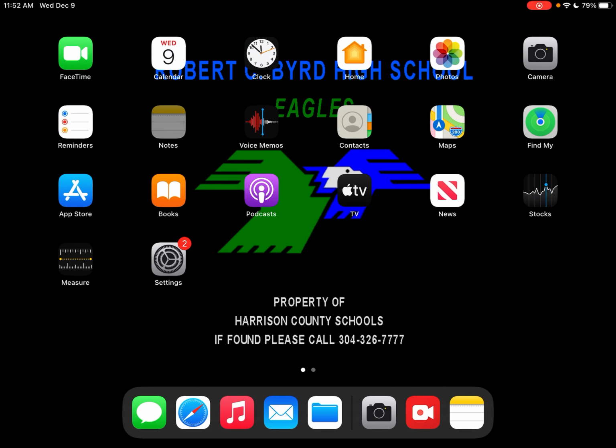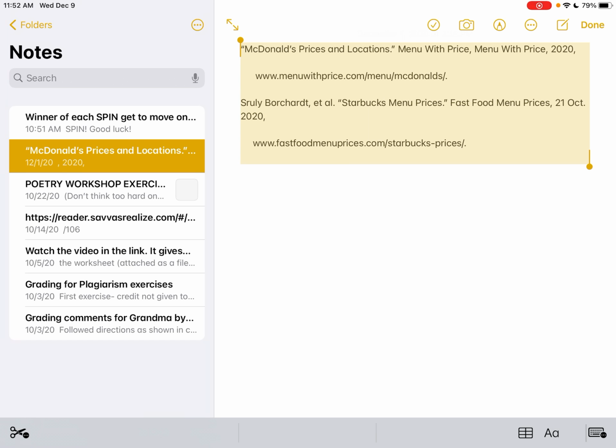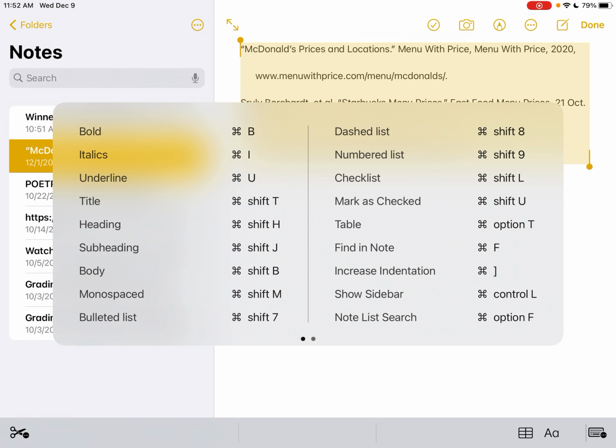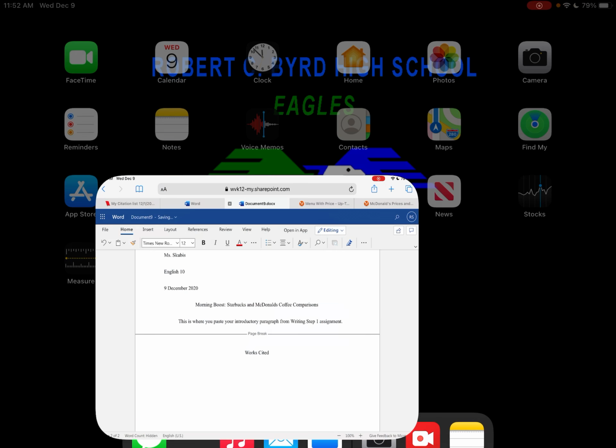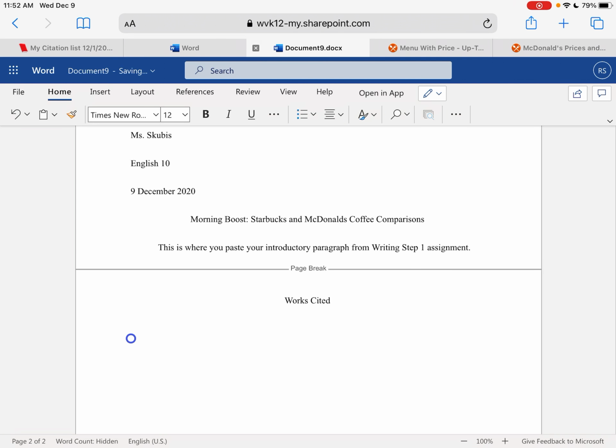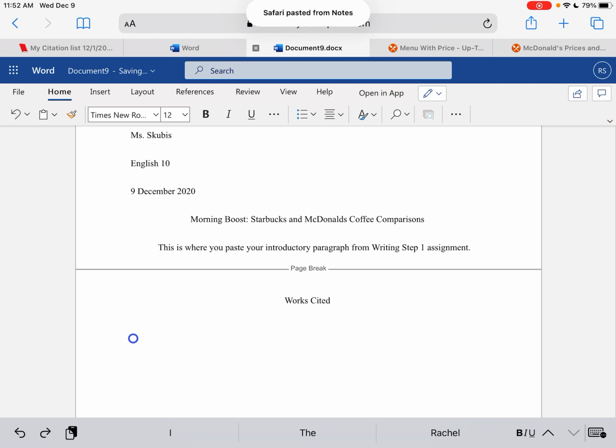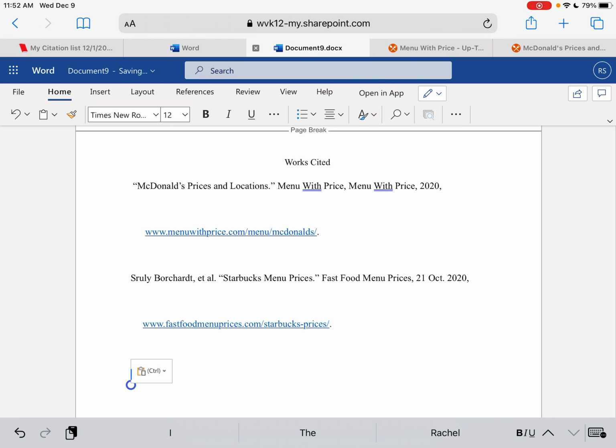So here's what you need to do. Go ahead and highlight it. Use your keyboard. Hold down Command, the CMD key, and press C. So Command C to copy it. Now that we're back in our document, you're going to hold down the Command key, the CMD key, and press V, the letter V on your keyboard, Command V. That allows you to copy and paste it. So Command C to copy, Command V to paste.